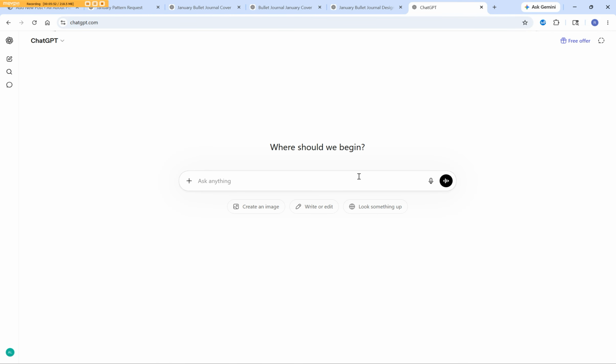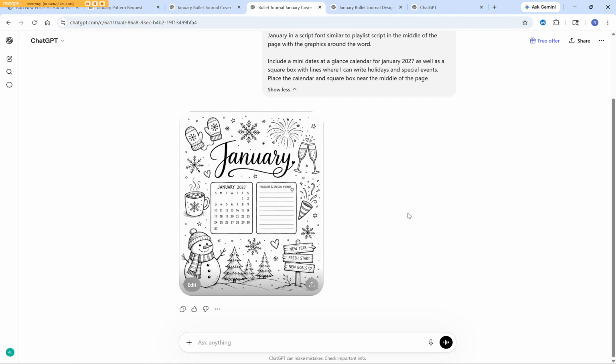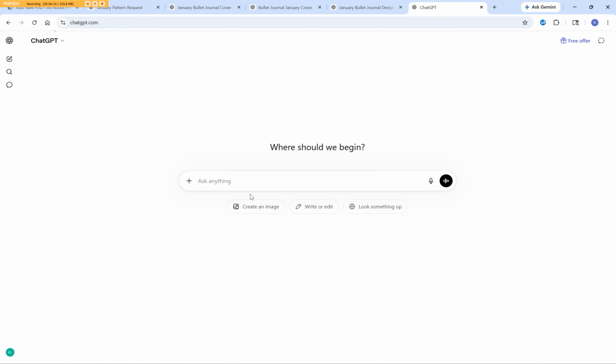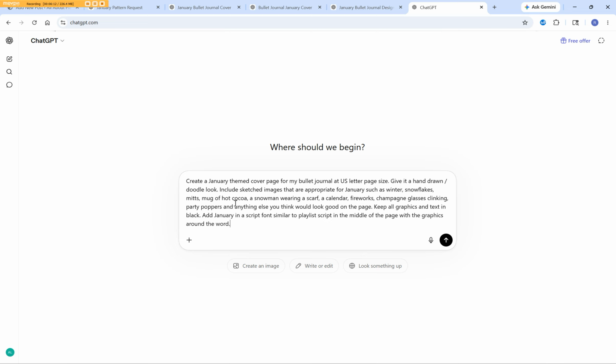So sticking with the theme of monthly, I've already done my monthly cover pages, so I'm not going to ask it to generate any more of those, but it did give me the idea when it created this one. What if I did a monthly themed to-do list? So let's see how it goes. Instead of me typing all of this out again, because that's just a waste of everyone's time watching me type that, I'm going to just tweak the original one that I had and see what it does.